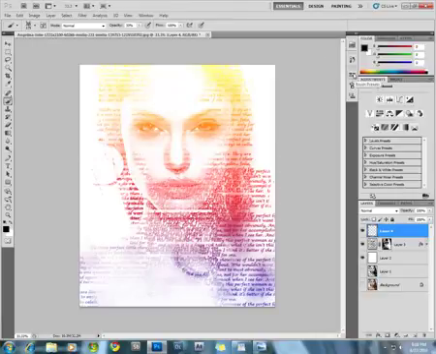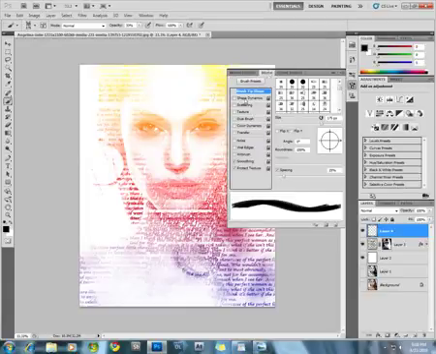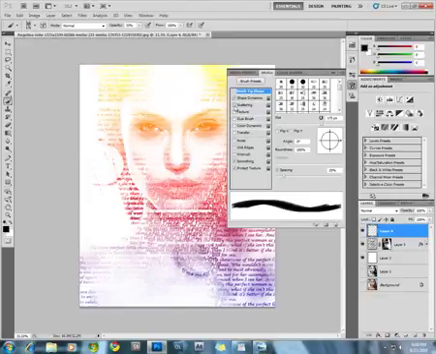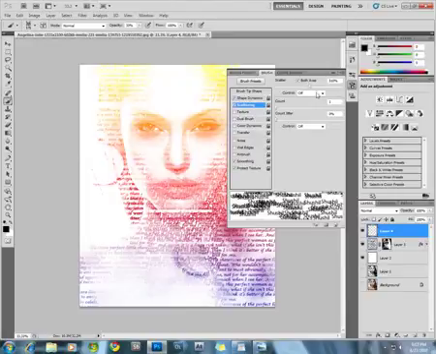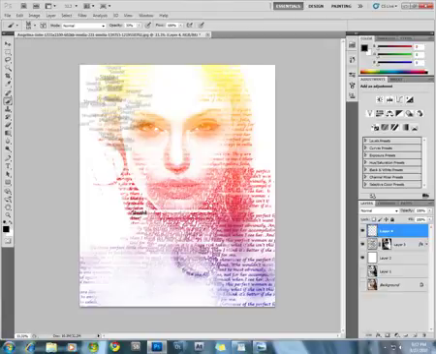Increase the size, and from the brush presets window, go under the brush tab and turn on the shape dynamics and scattering. If you turn on scattering, then it will just become a blur. If you turn off scattering, then it looks something that really makes some sense. So turn scattering as per your wish, turn it down, and just paint along the places you want it.